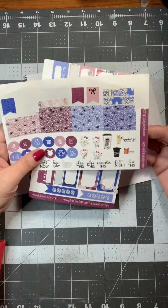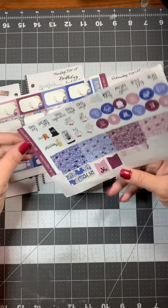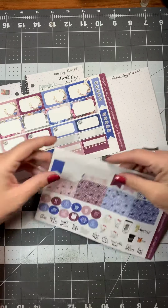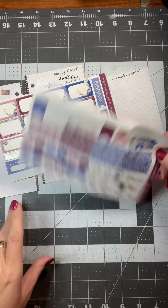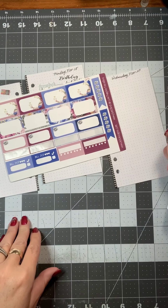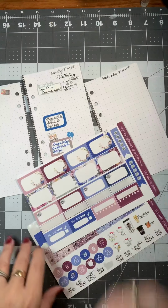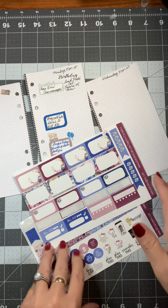up this, I'm just using some leftovers from DEK Designs, and this was a fall kit that she did. I'm trying to think of. It doesn't tell me which one it was. Oh, yeah, it does. Pumpkin Paradise. And then after I, you know, like I said, I'm using some leftovers.